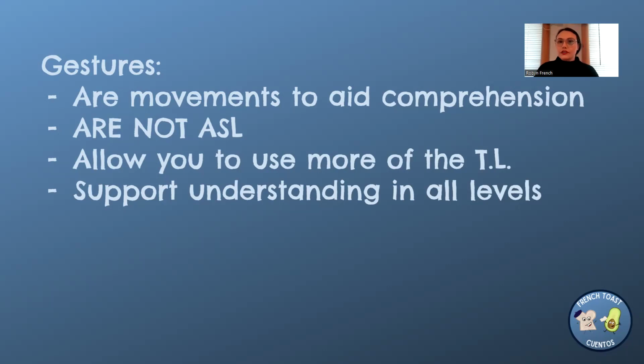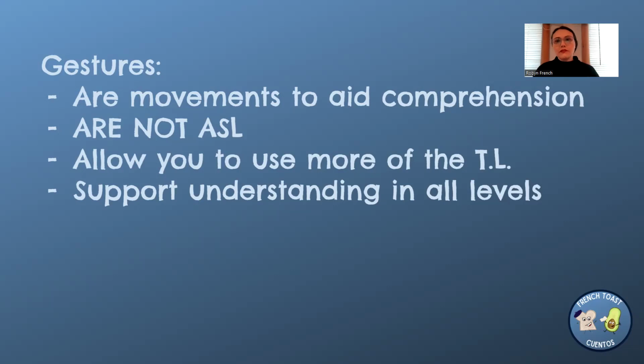So for a gesture, for example, live, you can use the same gesture for live in the present tense, past tense, future. It's really just to help them understand that that verb holds the meaning of live, but you could be saying it in any tense whatsoever, and that will help with the understanding. You might just point behind you for past, or ahead for future, if that's something that you're working on with the upper levels.